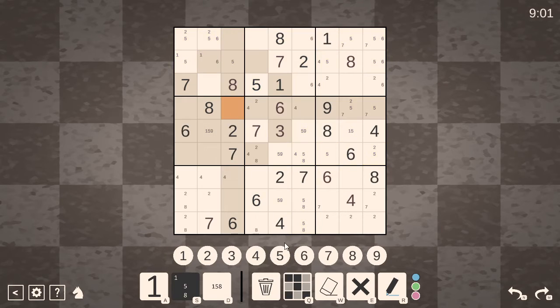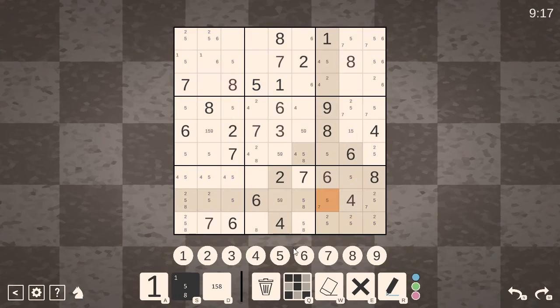This box in particular is very empty. Just make everything a 5. That's how you solve puzzles, right? So now this can't be a 5. I believe this also can't be a 5. Look at that monstrosity. It's so huge. It's alive.